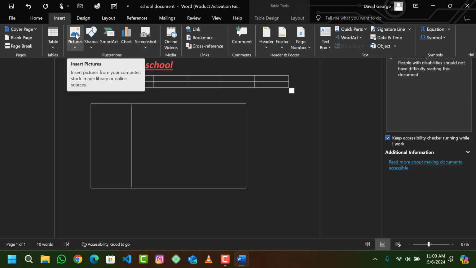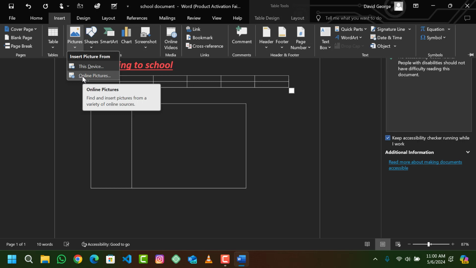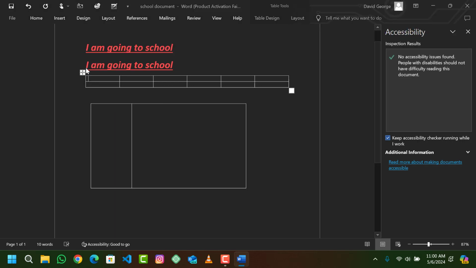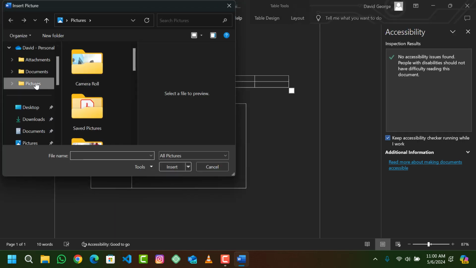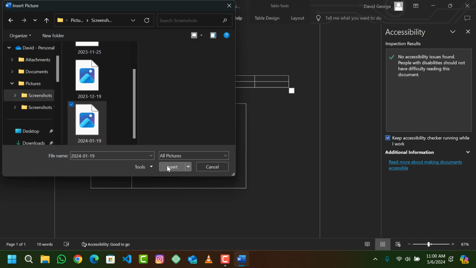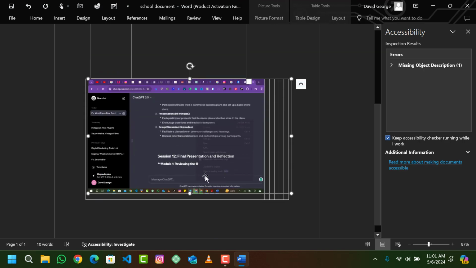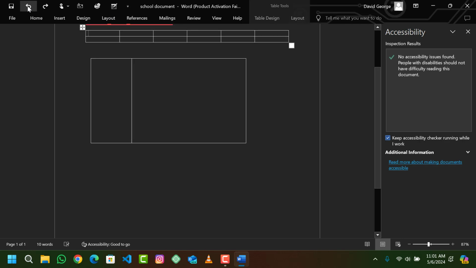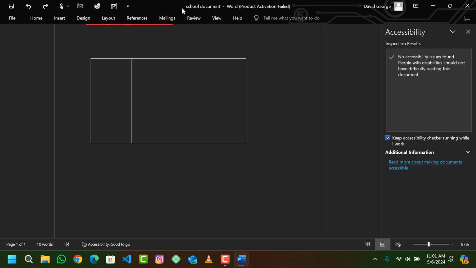This is a picture. When I want to insert a picture, I will click on it either from the device or online picture. When I click online picture, I make sure that I'm online with data. I can get a picture from there and download it down here. So from the desktop, I can go to pictures and check on screenshots. I can pick any picture from here, click on insert. You can see the picture now. This is a picture of a browser inserted from there. So when I want to undo this now, I'll click on undo here. Or when I want to undo this table, I'll press Ctrl Z. You can see that I've undone it.